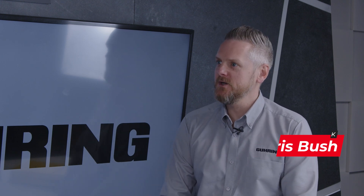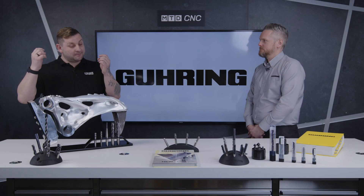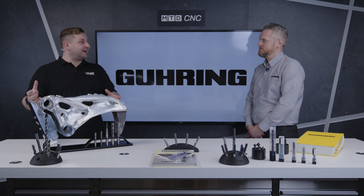It's made out of a solid piece of aluminium, so it's used the full range of our aluminium tooling — from your solid carbide three fluters all the way through to your ball-nosed PCD tools. I think we need to give a shout out to the guy who not only designed this but machined it from the billet.